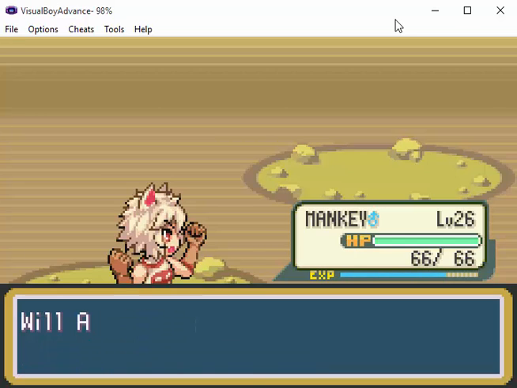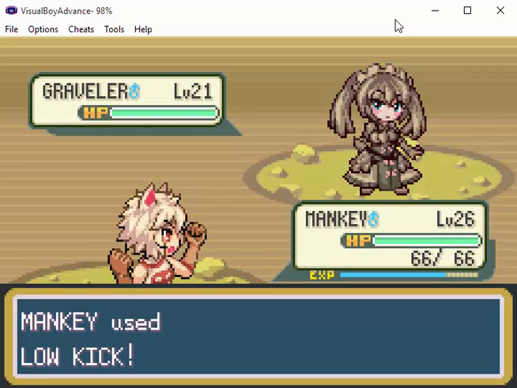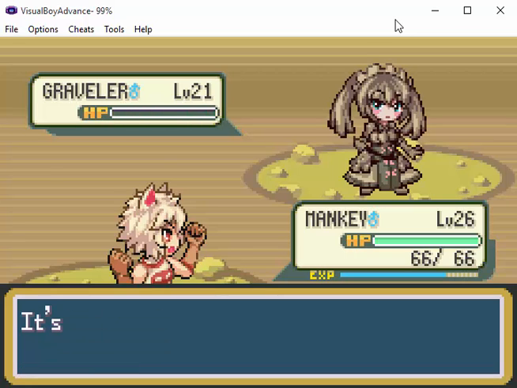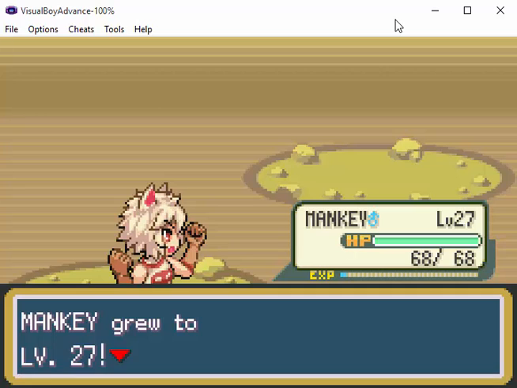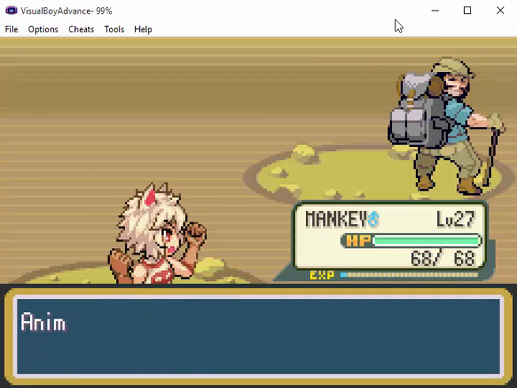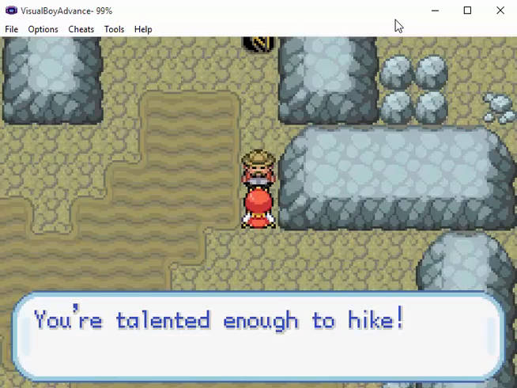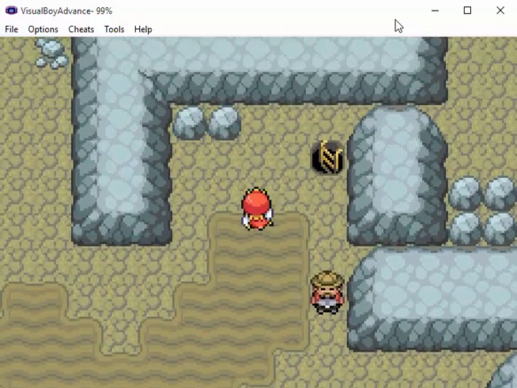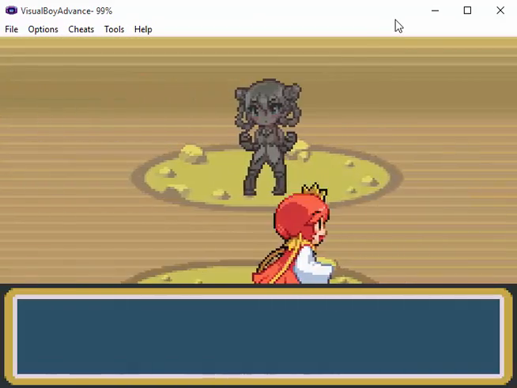Ooh, Graveler. I have one of these. Yay! Go Mankey. I give! Yes, you do. You're talented enough to hike. I'm also talented enough to take a hike. Wait, that's bad for me.